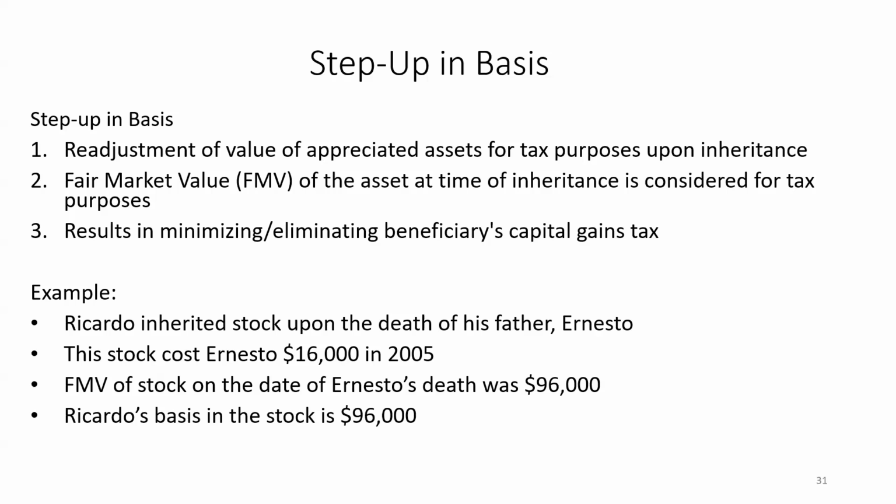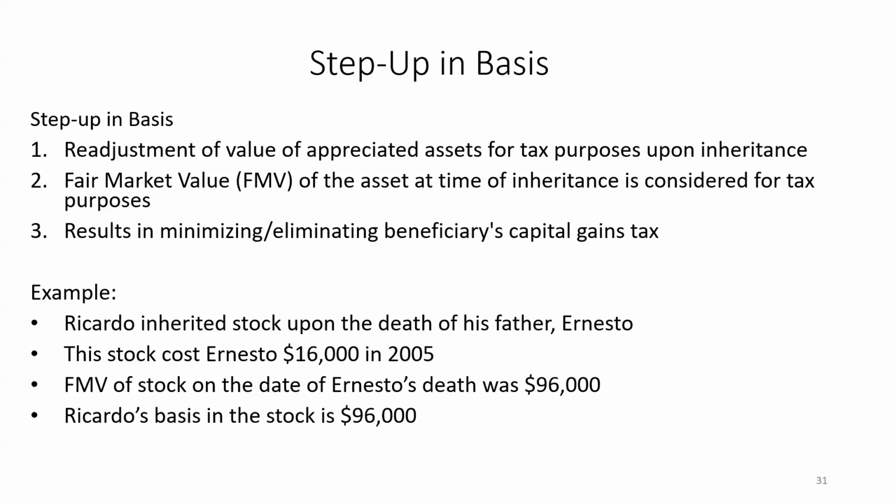Now, if you inherit a house and then you convert it to a rental, then your rental income is going to be taxable. If you inherit a 401k, it's not taxable. But when you start taking distributions from the 401k as the beneficiary, then that's going to be a taxable event.